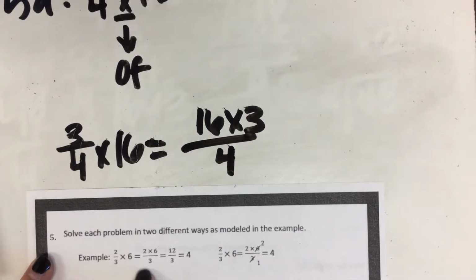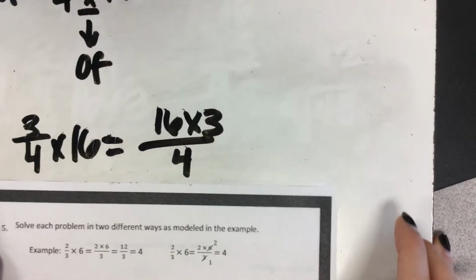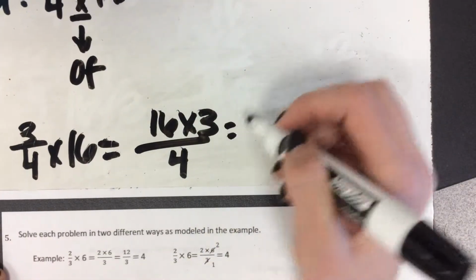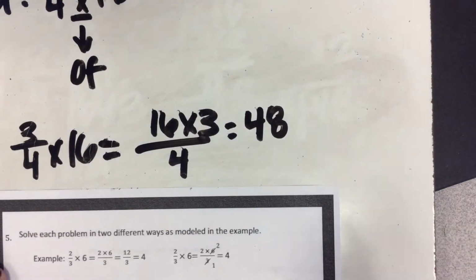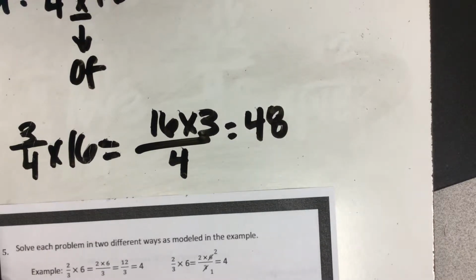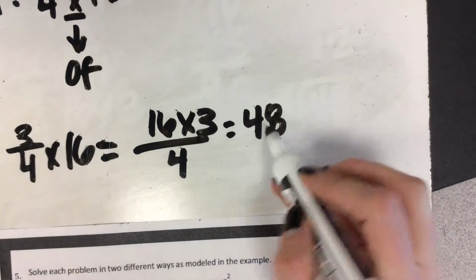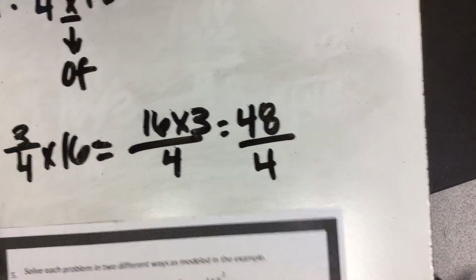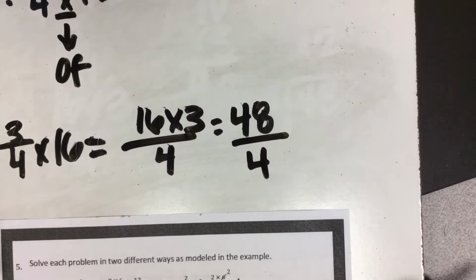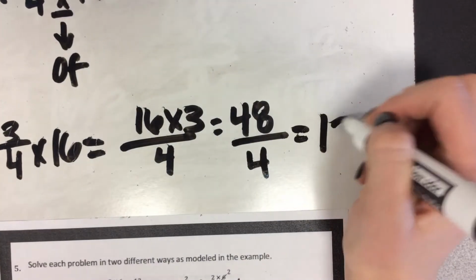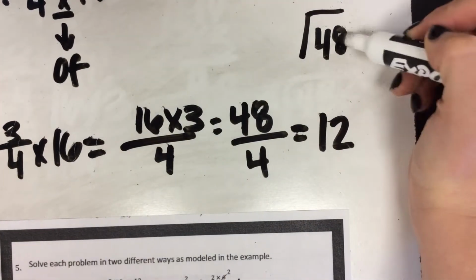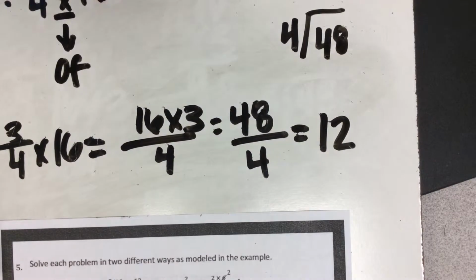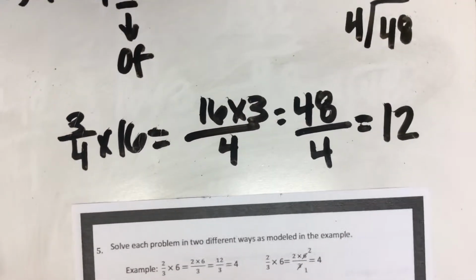Now in this first example, all they do is multiply those numbers and then divide them. So we're going to multiply first, then divide. 16 times 3 is 48. You can do that math on the side if you can't do that in your head. That one's a little bit of a bigger fact to know. And we're going to have it divided by 4. Now we're just going to divide. 48 divided by 4 is 12. Once again, if you can't do that in your head, not a big deal. Just step over to the side and do a little work. You can just pause the video. Okay, so we got 12 on our first one.